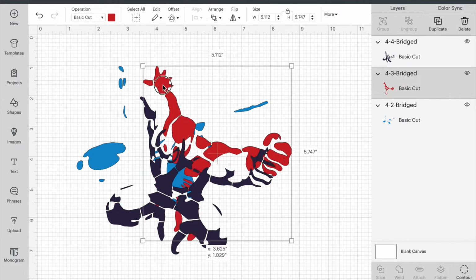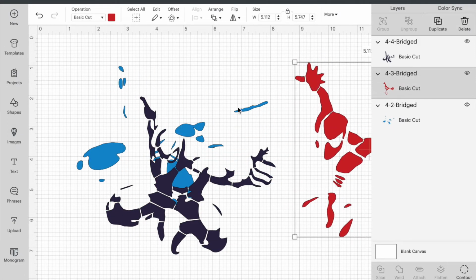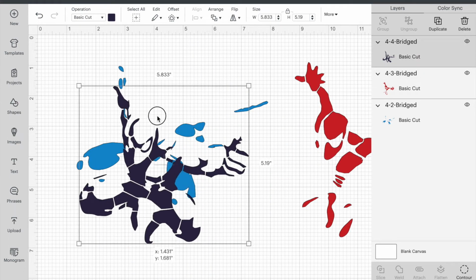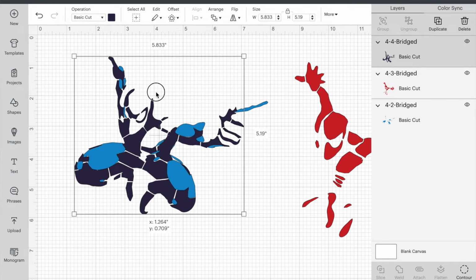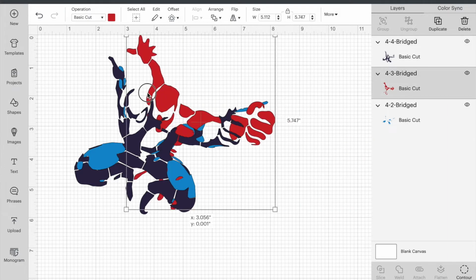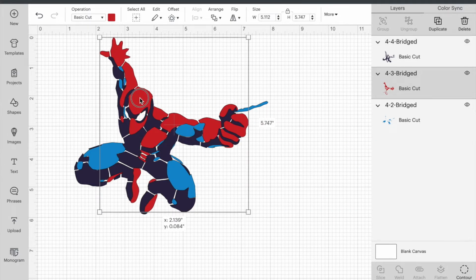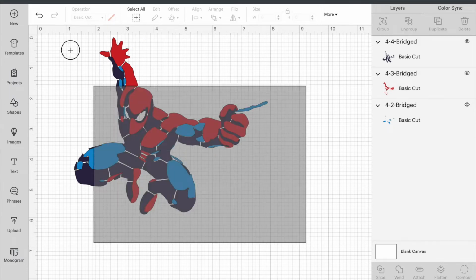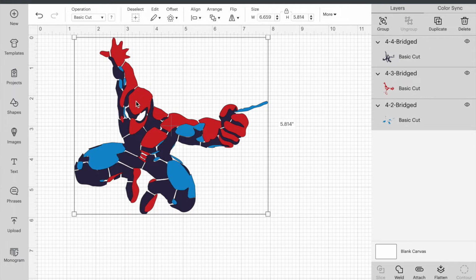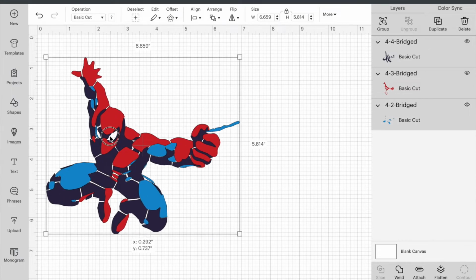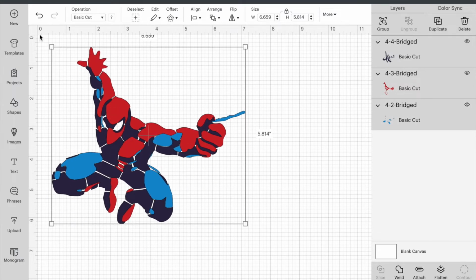What I want to do is make sure that each one of them is grouped properly. I'm going to line them up so that I get the right picture. When I get the right picture, I want to scale this thing to the size that I want it, because you see I've got it sitting here on the virtual mat, and I've got 1, 2, 3, 4, 5, 6, 7 inches. Well, this thing could be bigger than 7 inches.